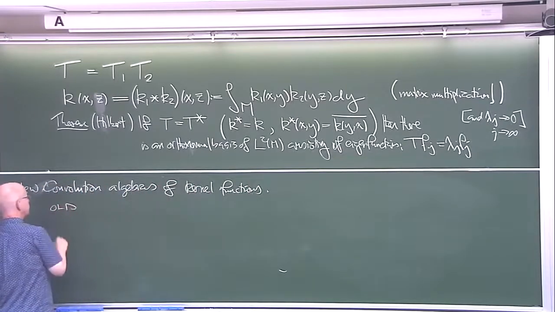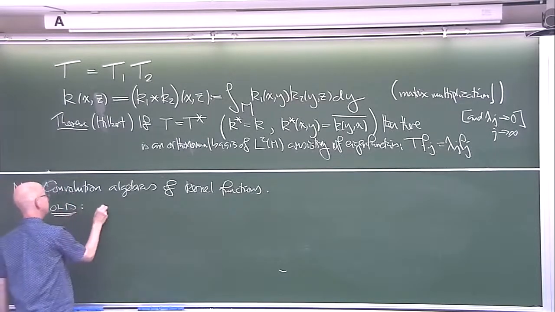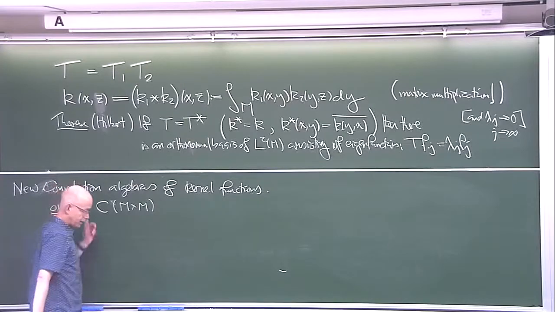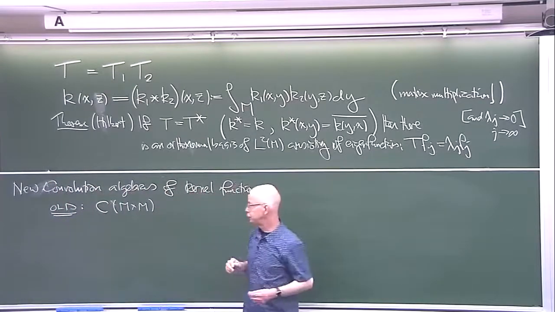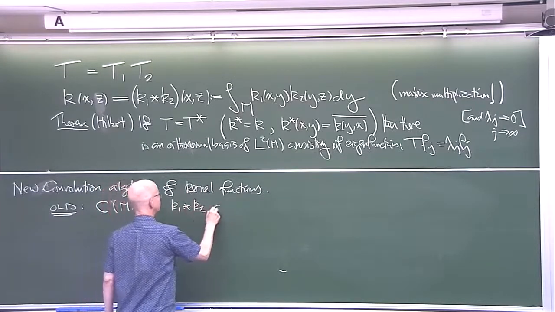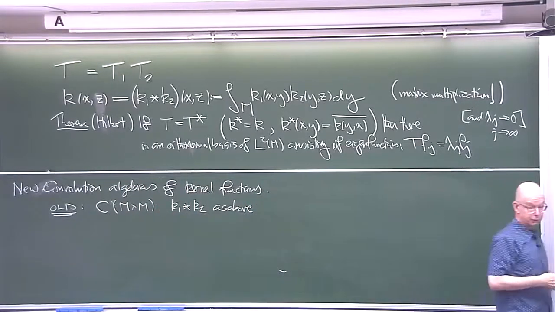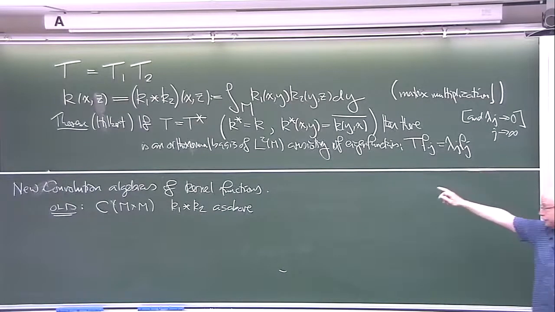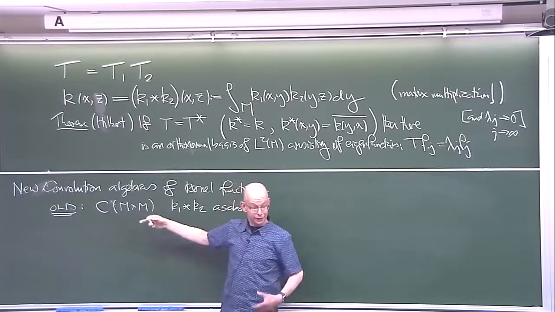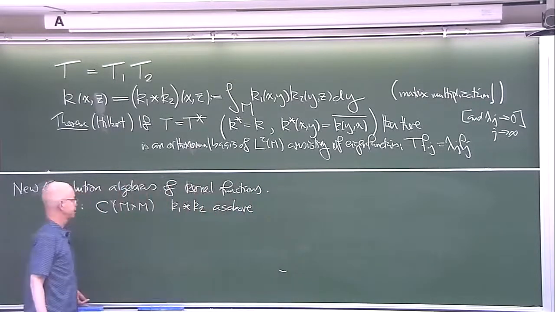So first of all, just to place everything in context, as for old, I just mean the fact that if I have a continuous function on M times M, two continuous functions, then on this space of functions there is a convolution multiplication, namely the one which you see up here. So this space of functions, this linear space of continuous functions on M times M, it's an algebra. And now I will show you lots of new algebras by giving examples.